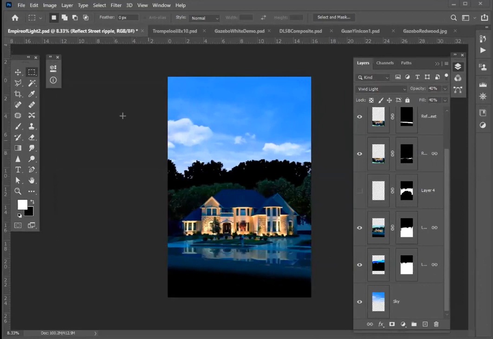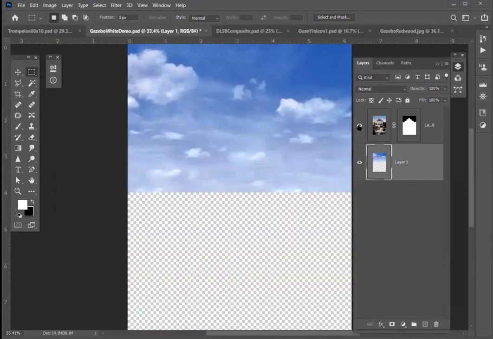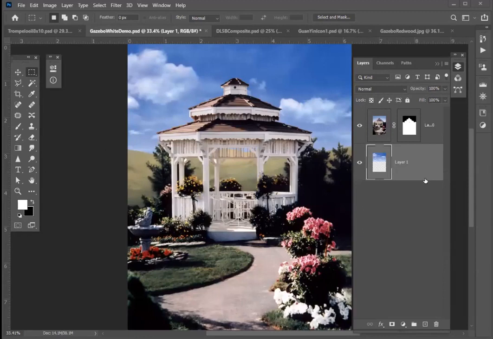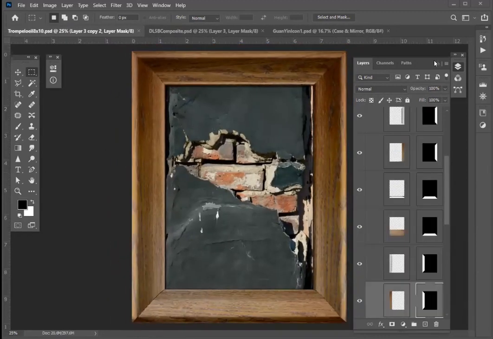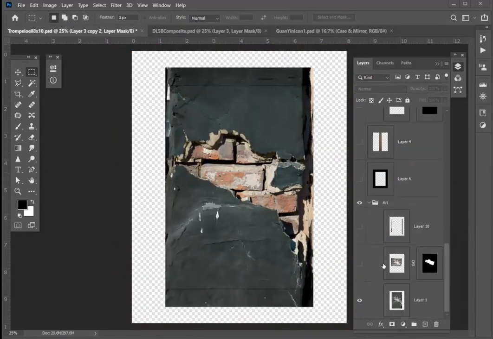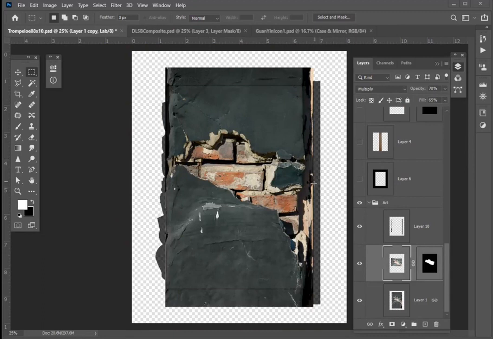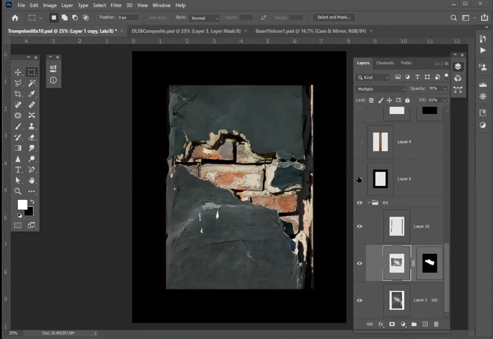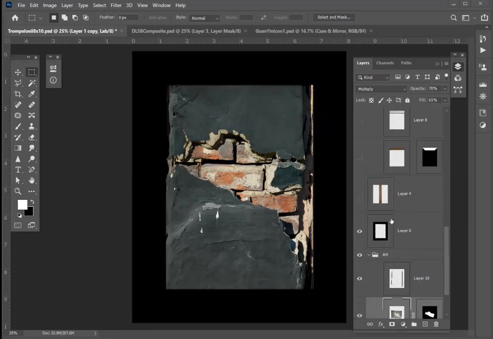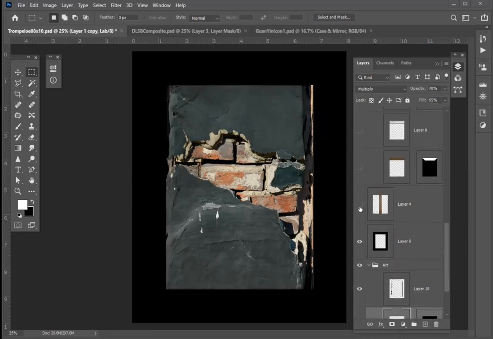It wasn't actually there. This is Jeff Sky again with a white gazebo. I did not explain to you much about this. This is a photo of a crumbling wall, and this is a copy of the middle of it to multiply it to intensify some of the color. And this is just to fill in behind there for the other stuff that's added in. There's a mask, block out the rest of it and bring in some black to the edges.